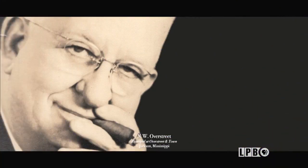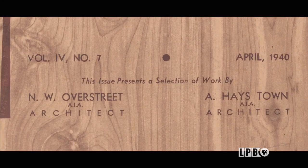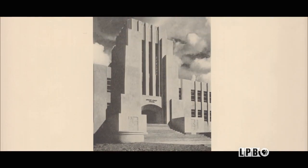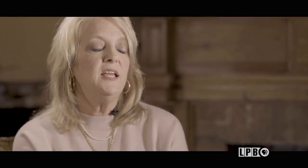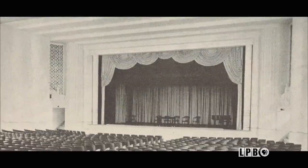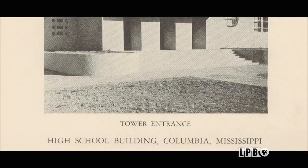Growing up, every time you didn't want to do something, he would get very frustrated and say, 'You have to do what you don't want to or you'll never get ahead — just keep working.' He was the youngest architect to be hired by a big firm in Jackson, Mississippi. When times got hard, he knew he'd be the first to go. He said everybody else took off Saturday and Sunday, and he went to work those days. Before long, Mr. Overstreet made him a partner and it became Overstreet and Towne.